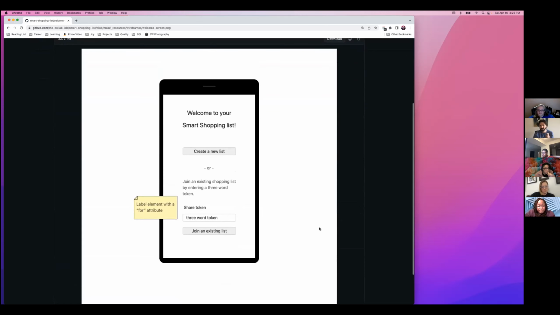So here we can see there's a share a token. Here you would input a token that already exists, and then you would join an existing group. So your token is associated with some items. My wife and I do shopping and communicate together all the time. If I said, hey, just add it to the shopping list, she would know our token, add that in, join the list, and then add an item. So you can have a shared one. Cool.